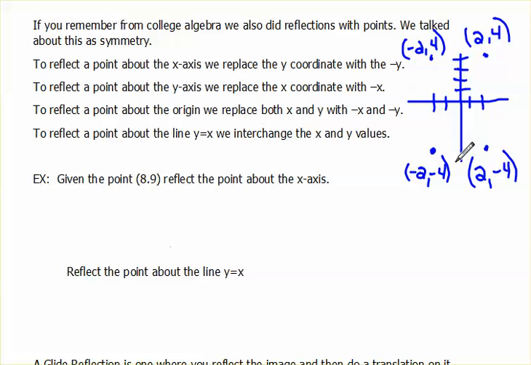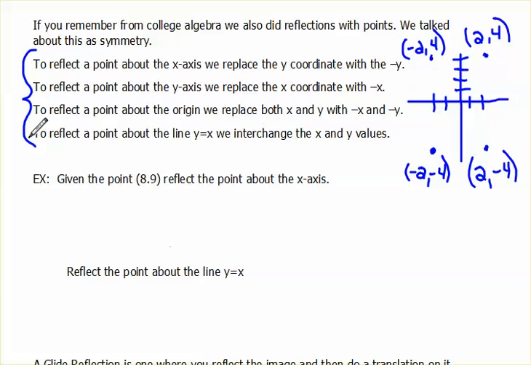Now we also had what we talked about in college algebra as being inverse functions. And inverse functions were nothing more than reflections or flips about the line y equals x. And if you'll remember from then, all we did to create an inverse function was to interchange the x and the y values. So everywhere we saw an x, we would replace that with a y, and everywhere we saw a y, we would replace it with an x. So these are really important things to know because they carry over from college algebra, and you see them also in geometry.